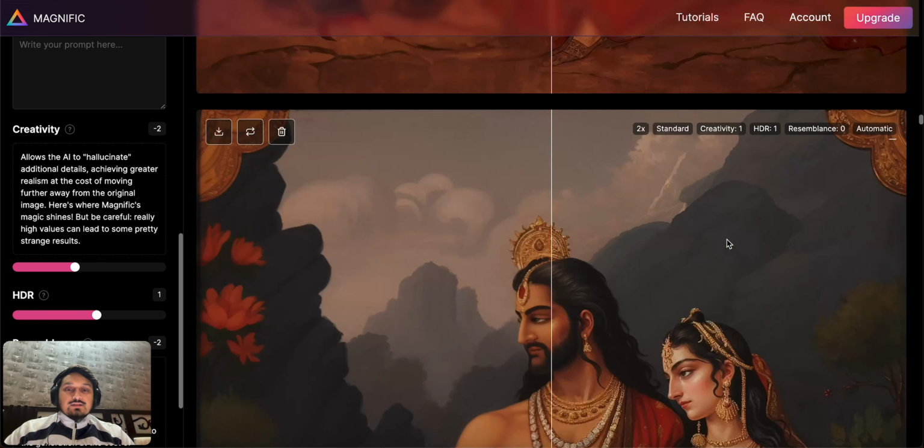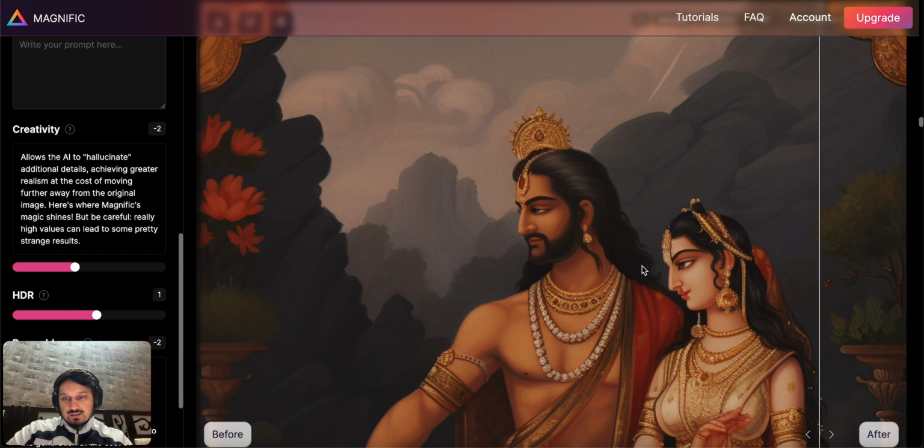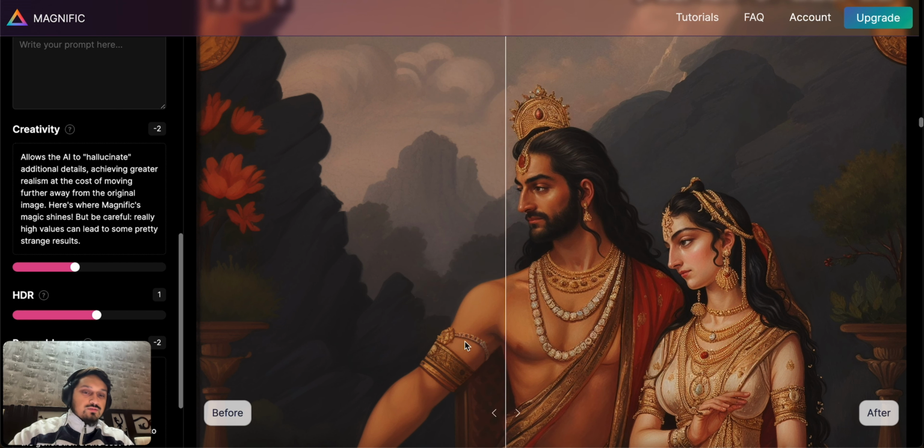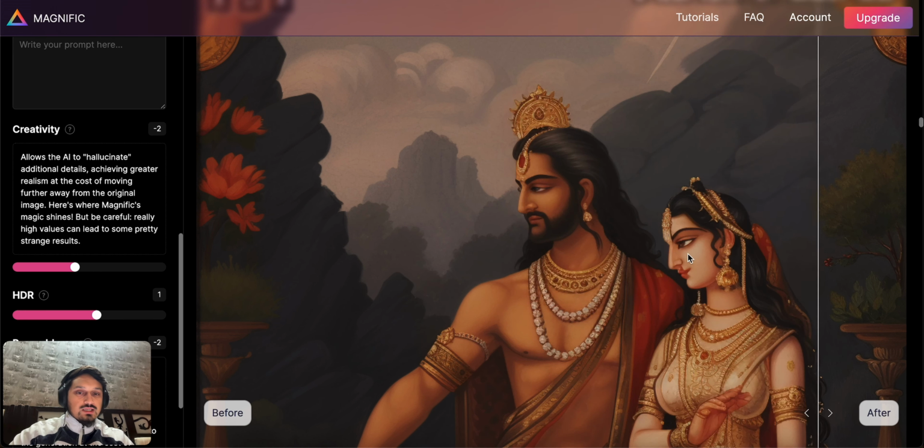So there is another example where I asked it to be more creative. Of course, initially, as you can see, this is a painting. I think it's inspired, it looks very much similar to Kangra paintings that we have in India. But when I used the 2x upscaler, it brought a real face, and I like it. The guy looks quite good, the jewels are quite defined, the dresses are quite defined, the hair is quite sharp.